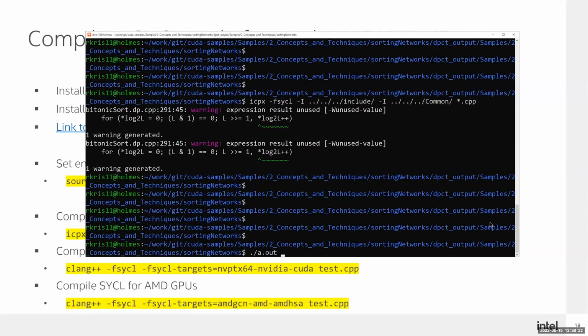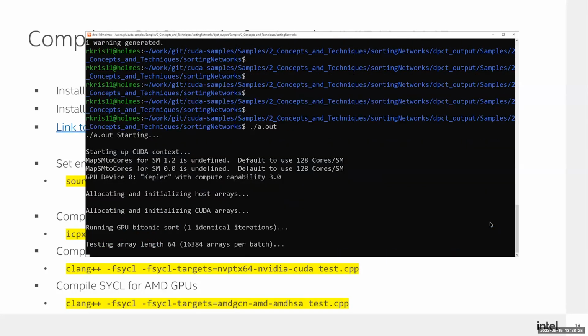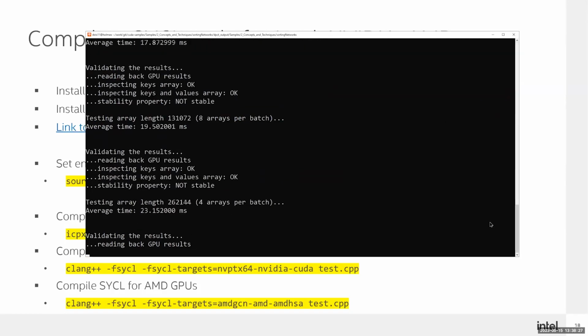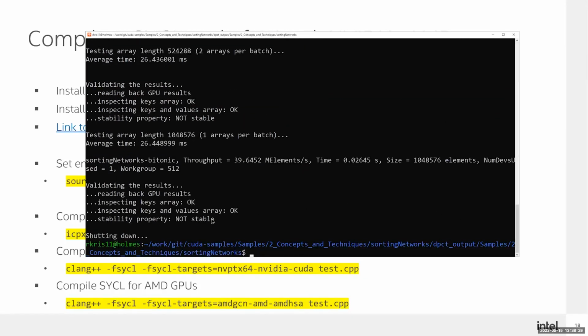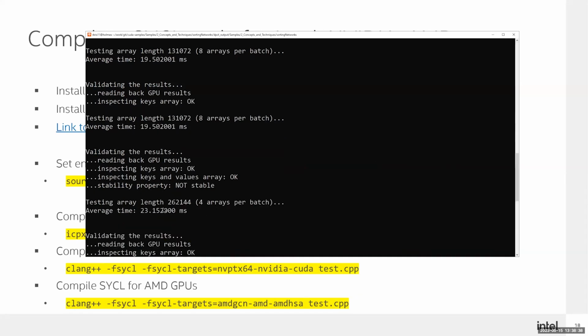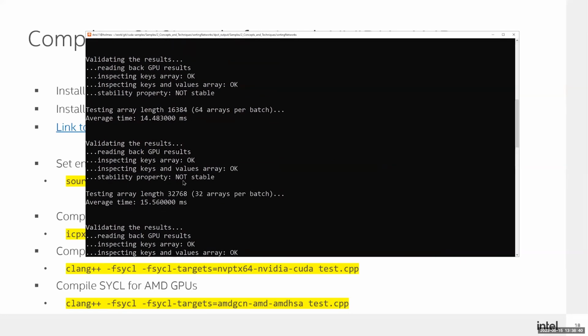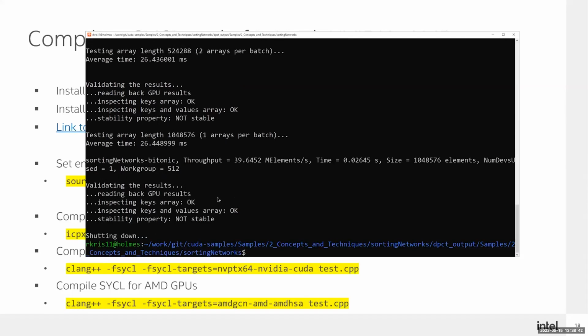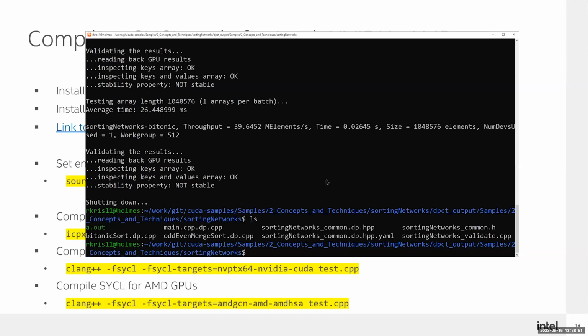Right, so it's compiled, and then we can check the output. And you'll see that it mainly gave you the output. It's giving some data about the average time it took, the throughput, number of elements it processed, and so on, right? So this is, I think, using some kind of sorting algorithm. And we mainly migrated from CUDA to SYCL. And then once we have this code, we can run it on all the different architectures from different vendors.